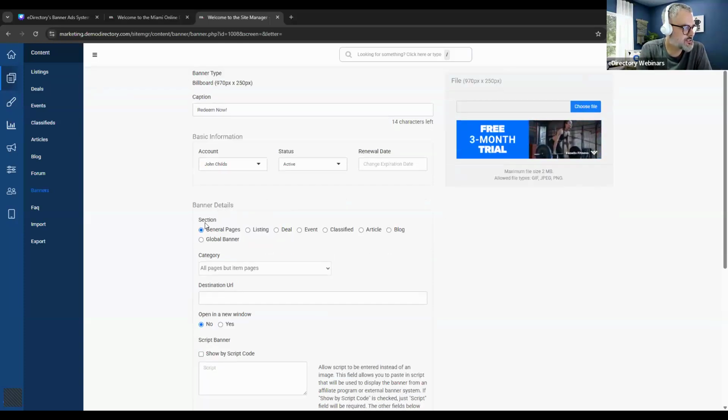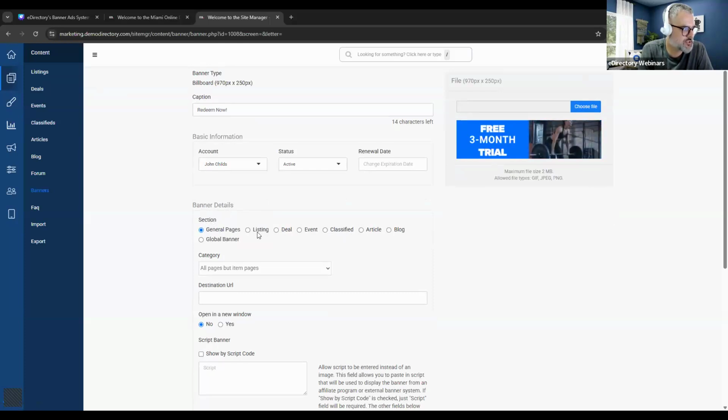Next, you select the section of the website for this banner to appear. Right now, I chose general pages. General pages means pages that you can create, for example, the home page, contact pages, or custom pages that you can create. And then later on, you can choose the modules. I will show an example using the modules next.